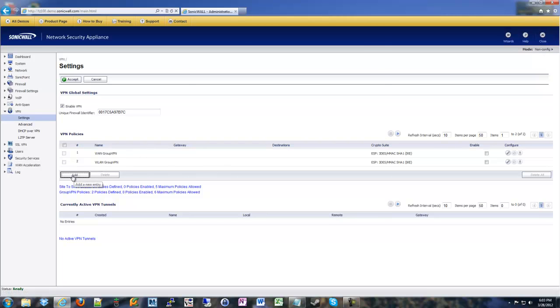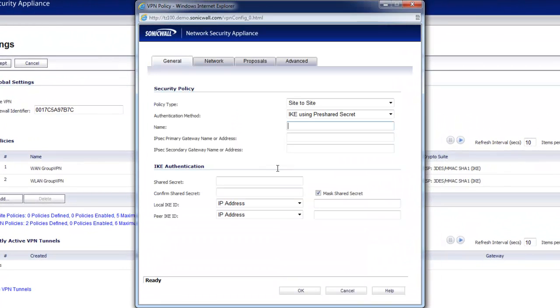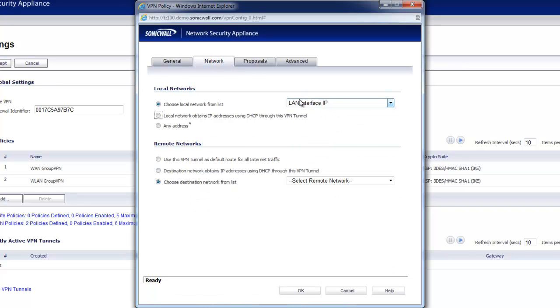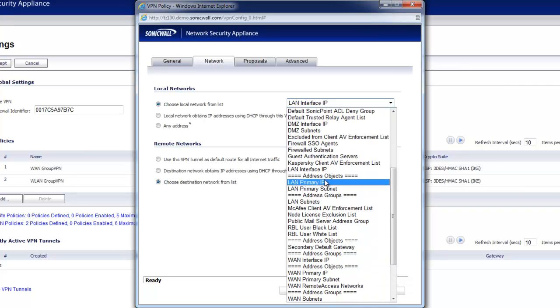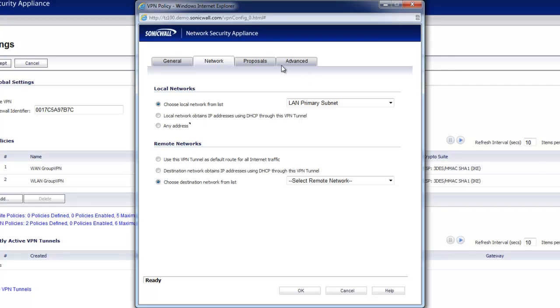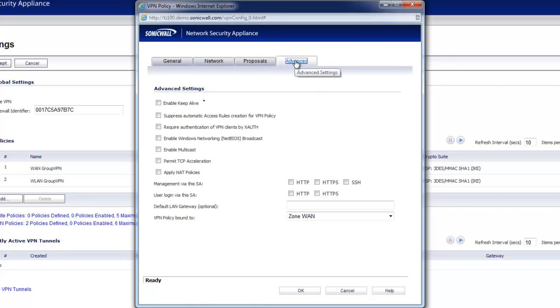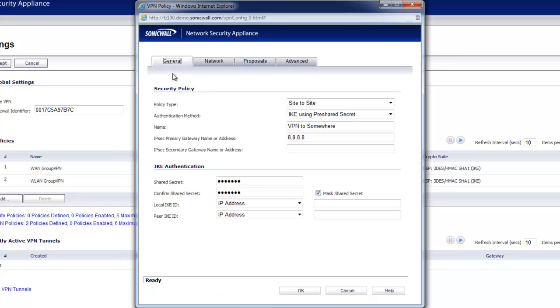And what we're going to do is add a VPN tunnel and just see what's in here. We've seen this before in this basic site-to-site tunnel video, and so we're going to put in some dummy information here. Alright, we'll leave it like that. So here's just a real quick site-to-site VPN. I didn't fill out everything, but we'll just use it for reference.